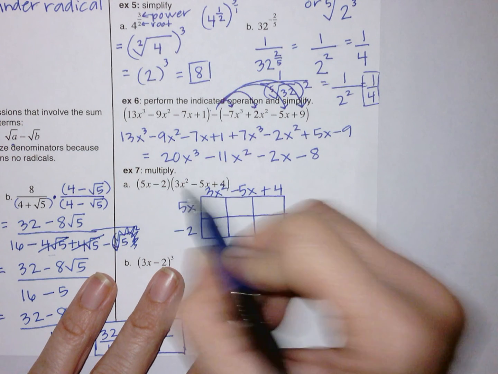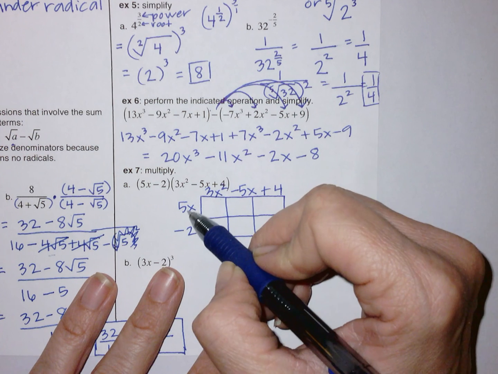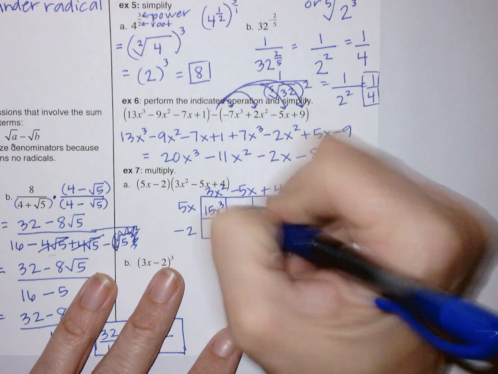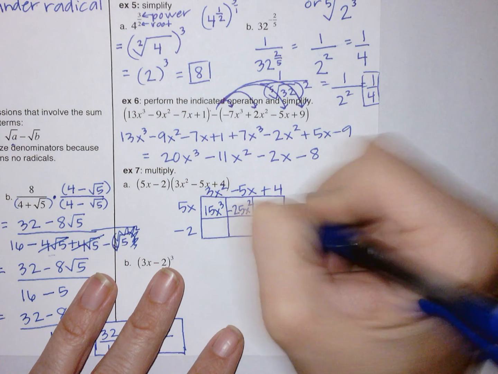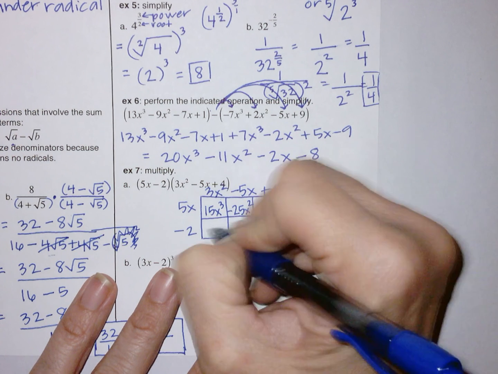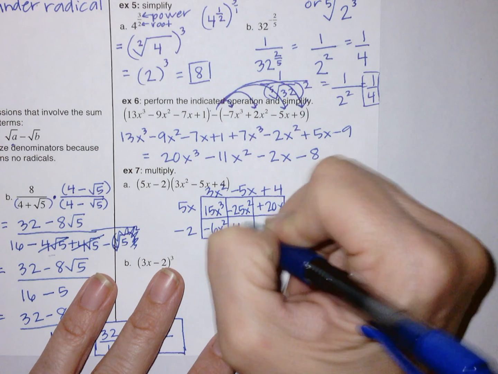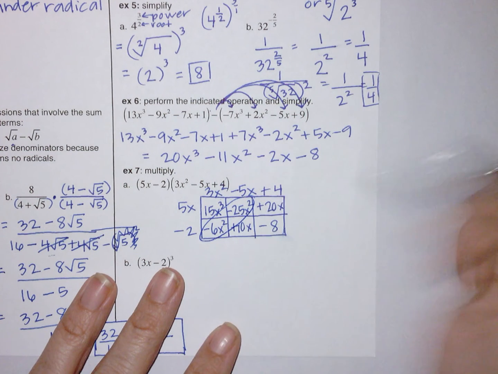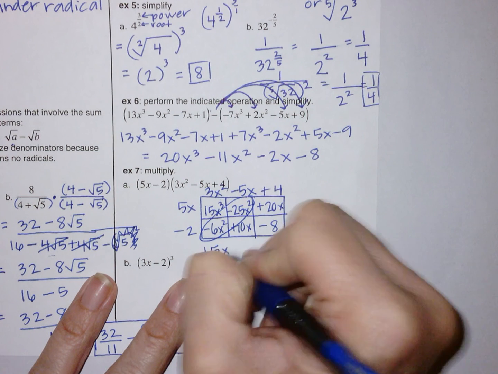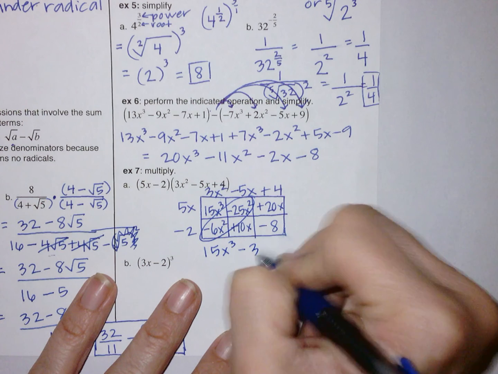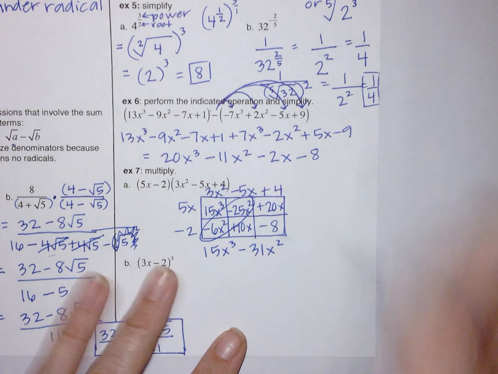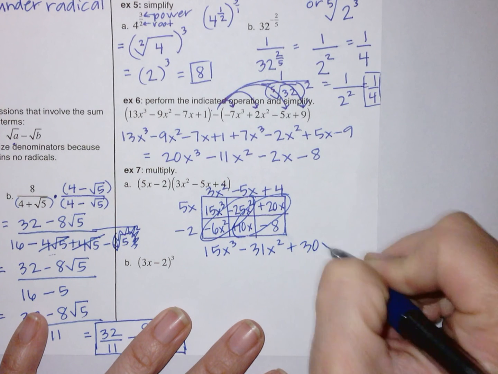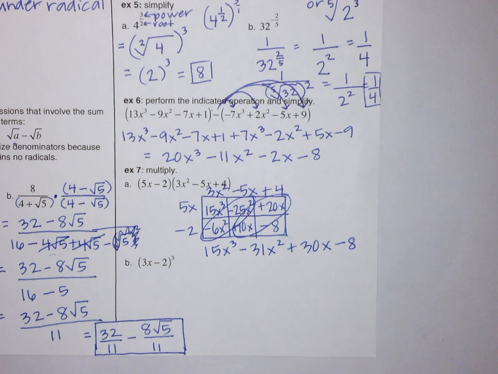And then this one has 3 terms, so I made 3, and I'm just going to multiply each of these. So 5x and 3x squared is 15x cubed, minus 25x squared, plus 20x, minus 6x squared, plus 10x, minus 8. And then if there's any like terms like these two, I'm going to make sure to combine them. But I'm not going to leave my answer like that. I'm going to make sure that I pull it out of my tool to a complete mathematical statement. And so there's the answer there.